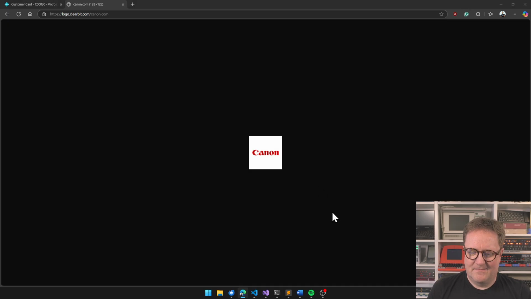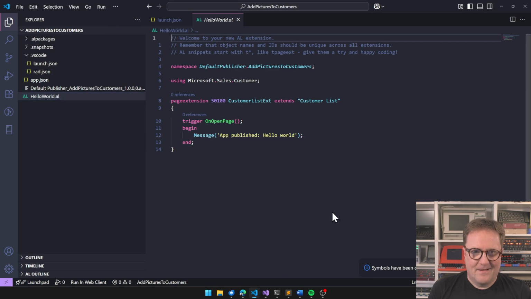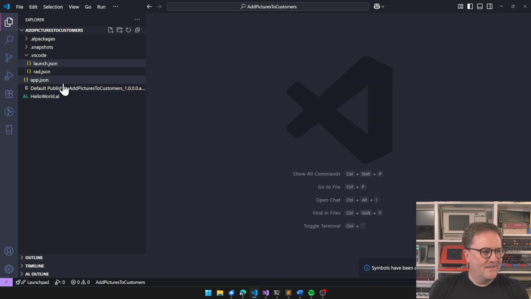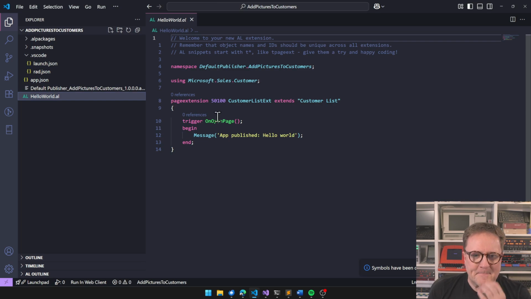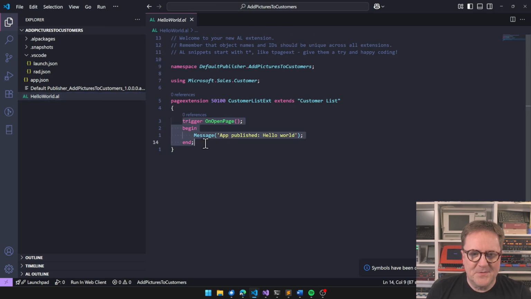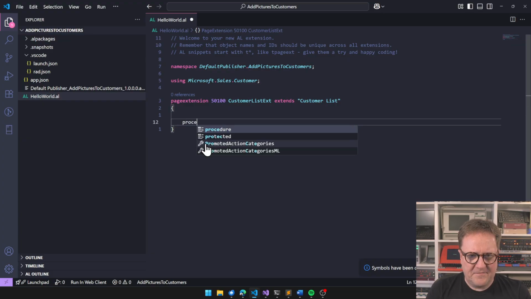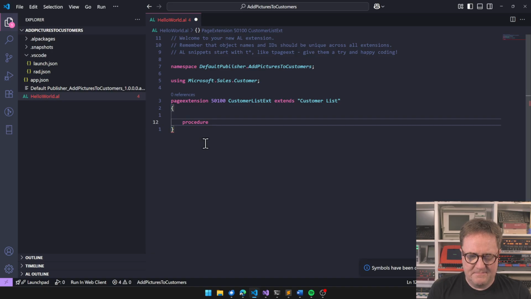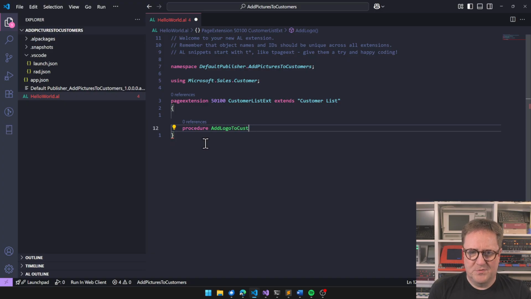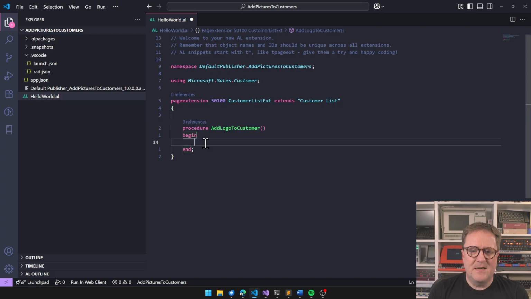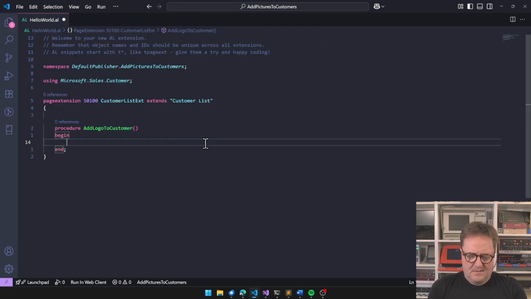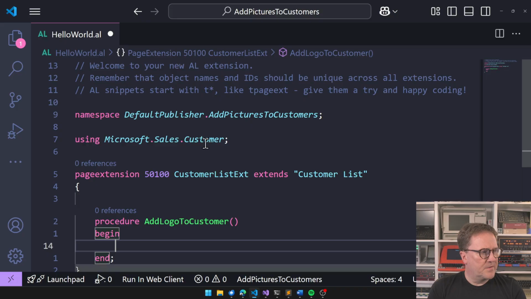So, hey, how about we do that? So let's create a function called add logo to customer, and clearly we need to do a couple of things. We need to zoom so you guys can see what we're doing.